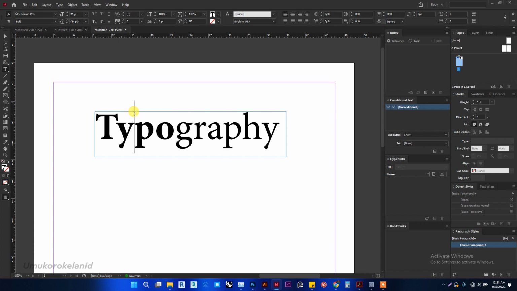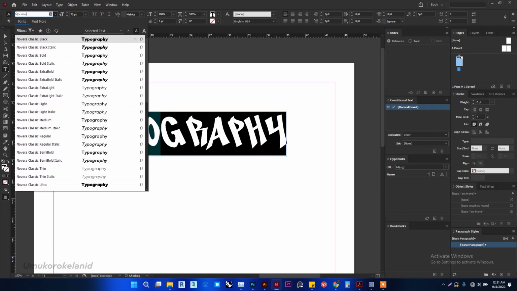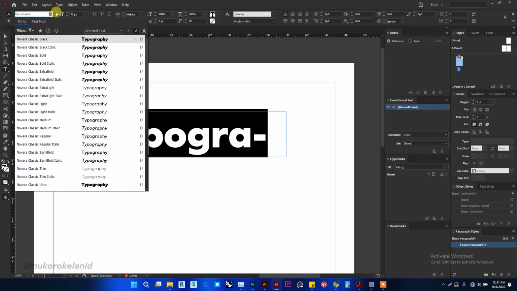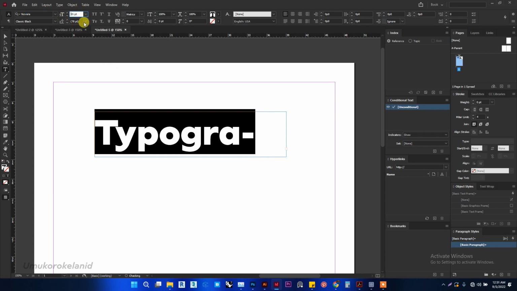I still really don't like the reflection of what we're having, but we can adjust that by coming to Novera. Let's use Novera. So you check the particular typeface that has much of these font properties that you can really play with. So this is a perfect example of what we need.